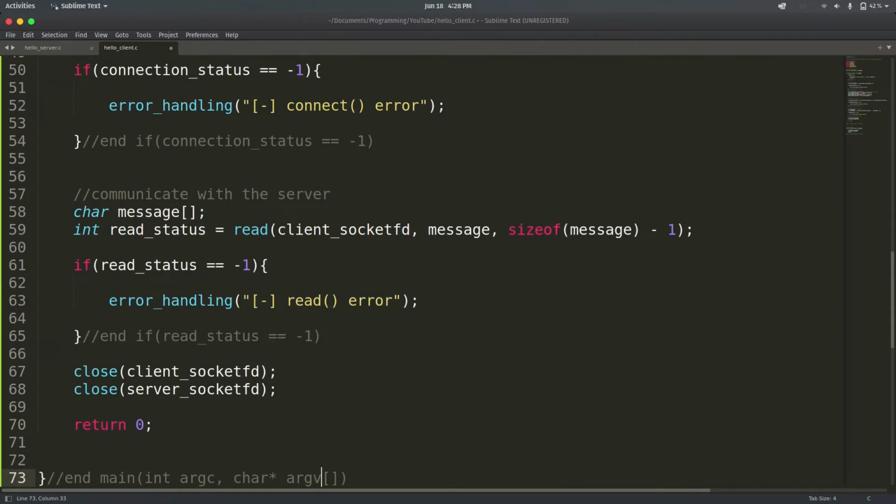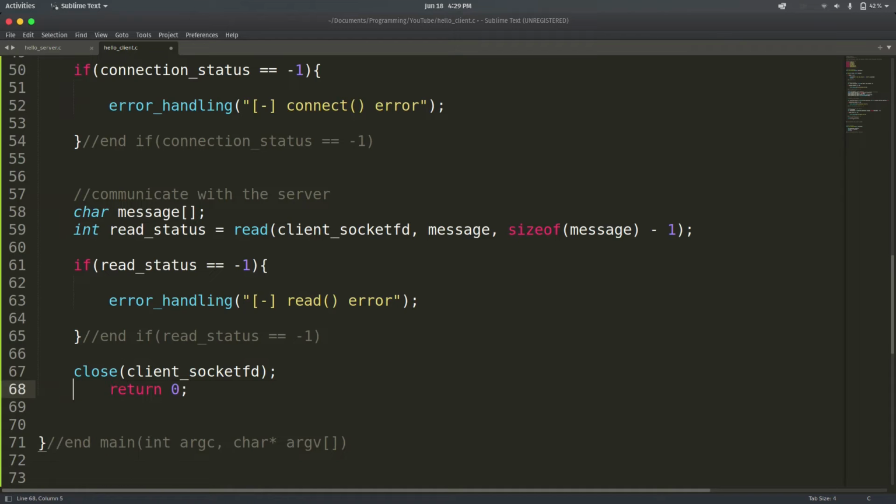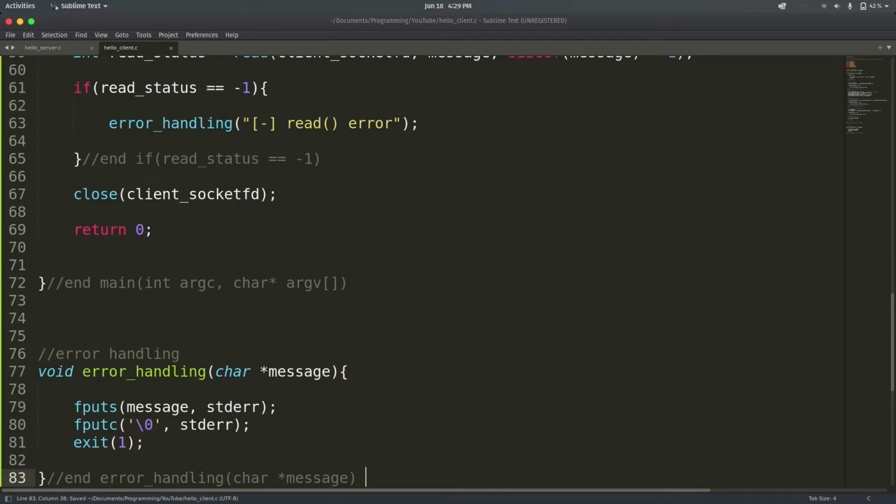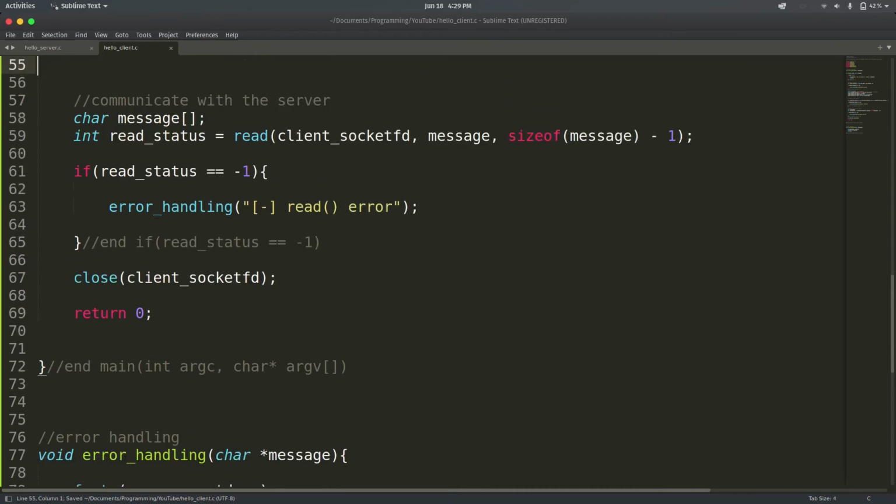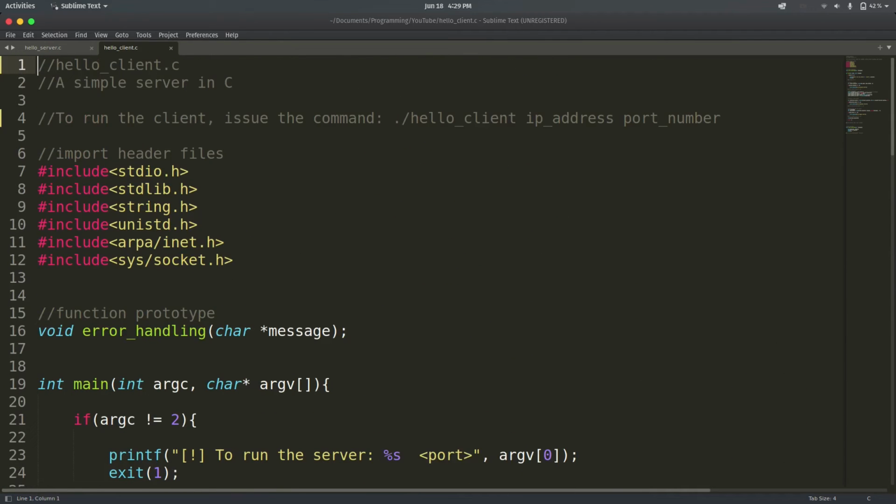Next we close the client socket. Here we don't have a server socket, and then we return 0. Likewise the error handling function is the same thing. So just the server program, with a little modification, is now a client program.